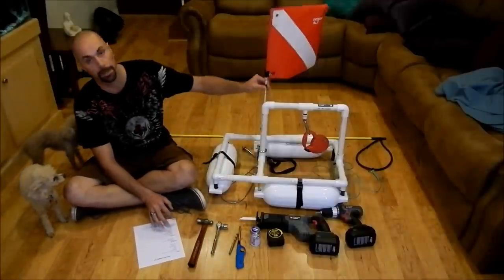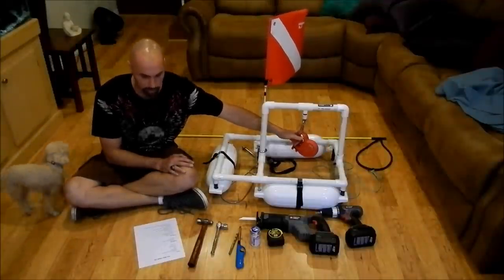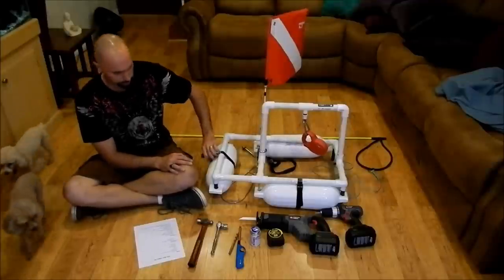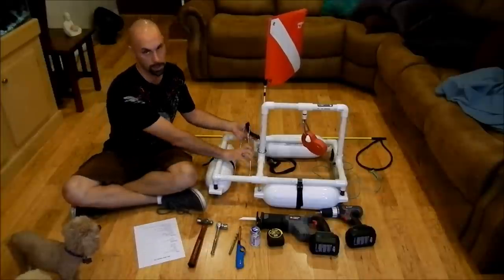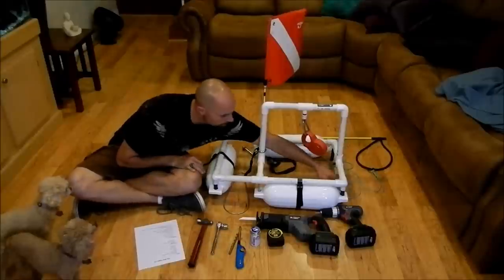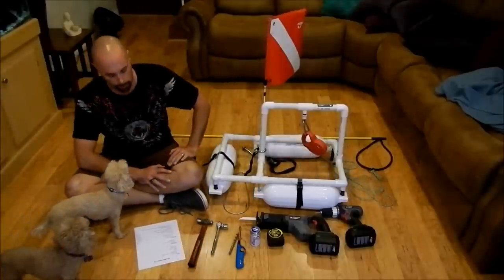Accessories: a dive flag, a 23-foot long retractable dog leash, a fish clip stringer, this right here, that just hangs down under the belly, and some nylon rope, or you can get that yellow float boat rope.